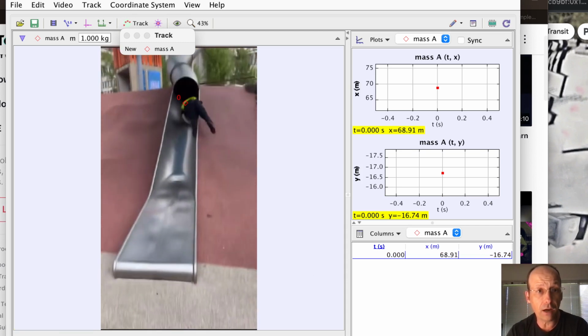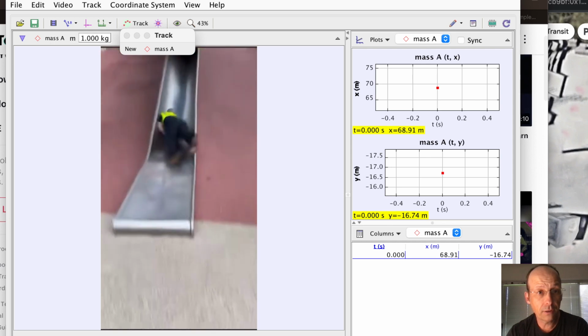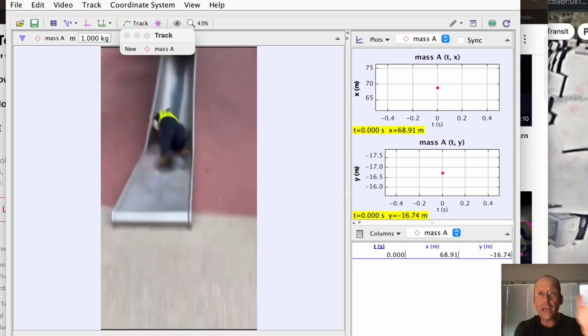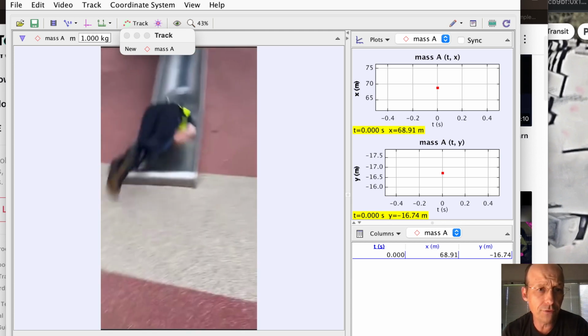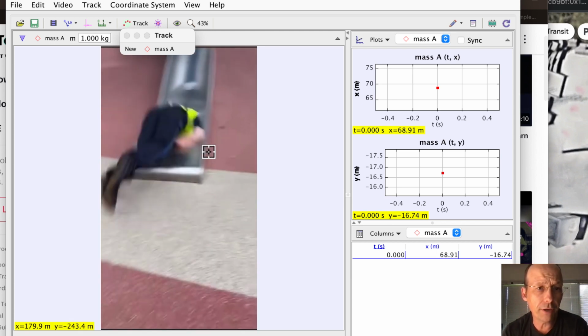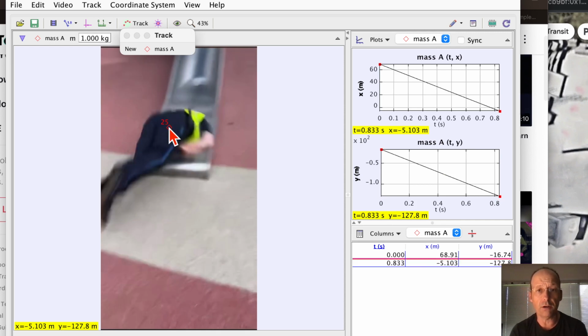Now I'm going to scoot down here. You could probably do something like measuring the angular size and stuff like that, but it's not a great video for that. And I used his middle point. So when his middle crosses right there, I get that. So I have a time interval of 0.833 seconds. I'm going to need that. I'm going to go ahead and write that down before I forget.